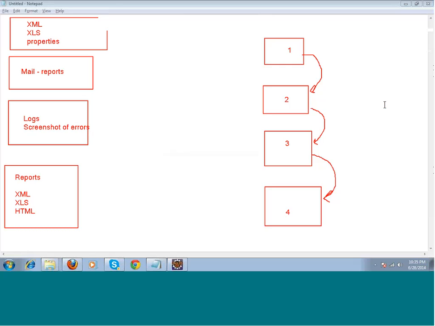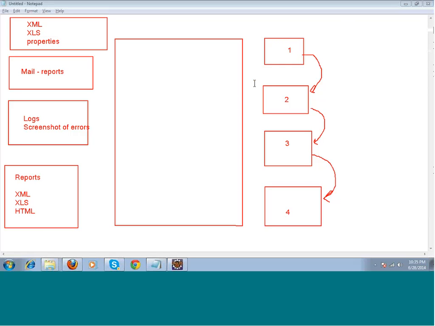collaborate between all these things, to make everything work together as an engine, we use a central tool. These tools are like JUnit, or people also use TestNG. People use Cucumber or Fitnesse, BDD tools and all. So there are a lot of tools available.